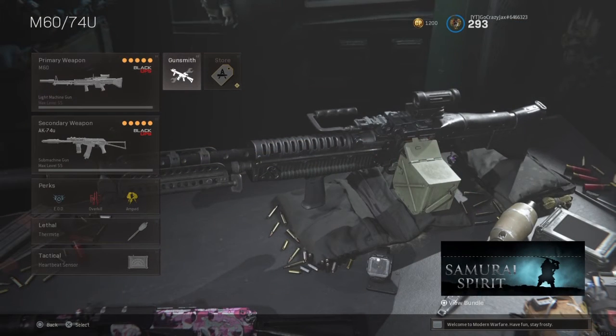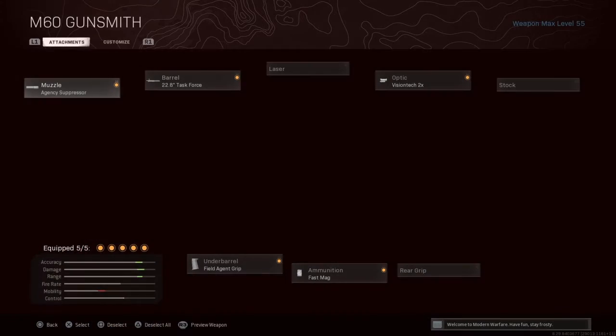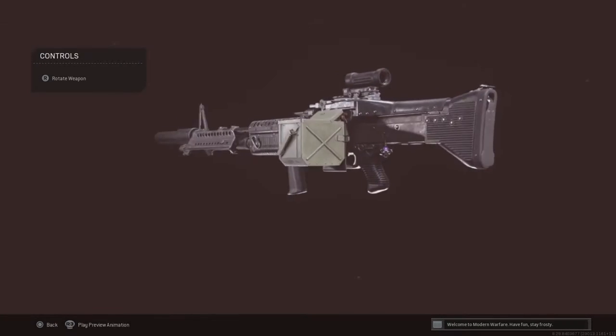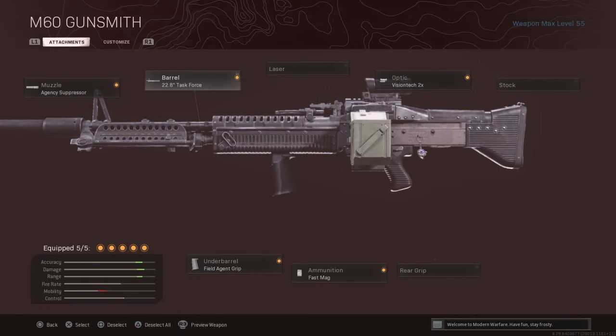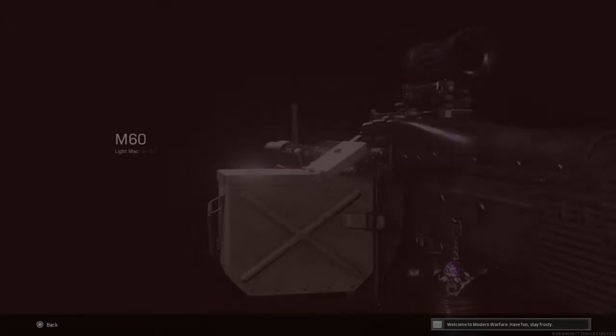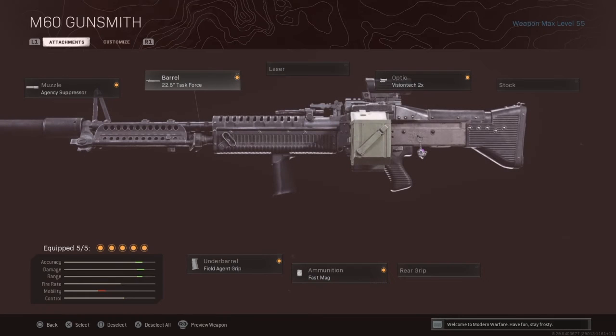Now the next weapon I want to show you guys is this M60. This thing is a beast, actually. In Cold War it has a lot of kick to it, but when they integrated it to Warzone it actually has like 0 recoil or kick at all. And this thing, it's pretty slow to use, but if you got the fast mag on there, reload's not too bad. It's just a slow moving gun, but if you got an SMG in your back pocket, you'll be perfectly fine running around with one of these.